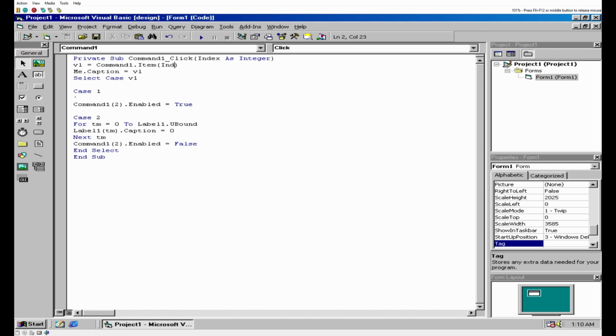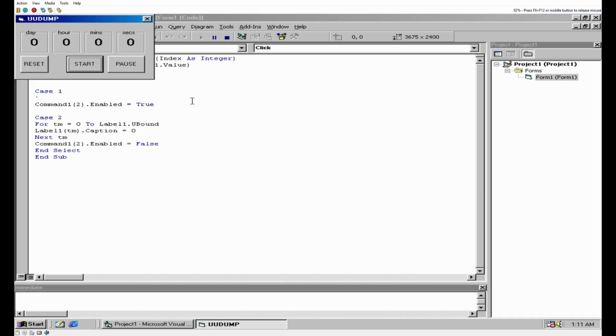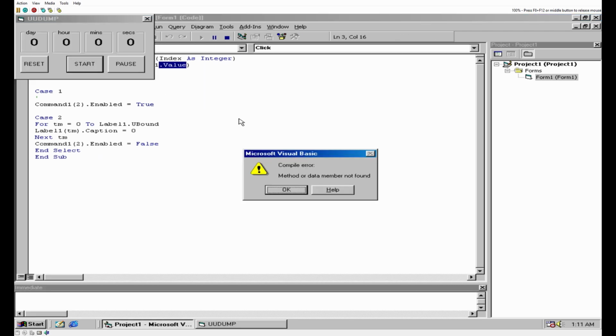Huh. I don't know. I can't remember how it works. Count. Is it item? Command 1 dot value, was it? What's that one do?